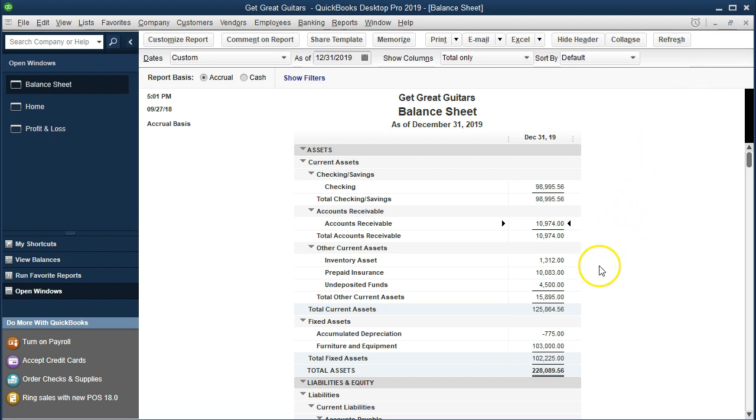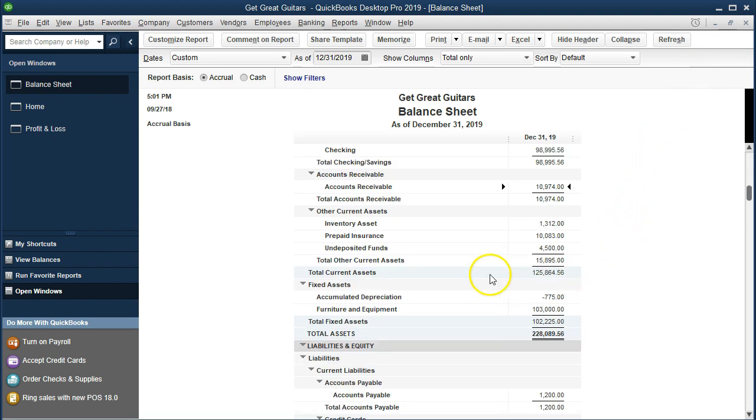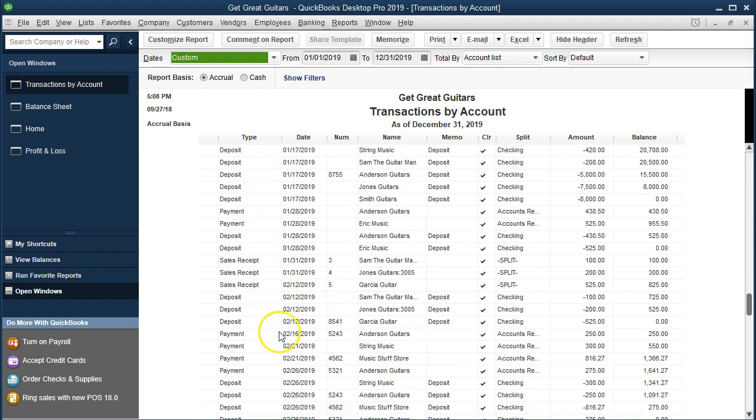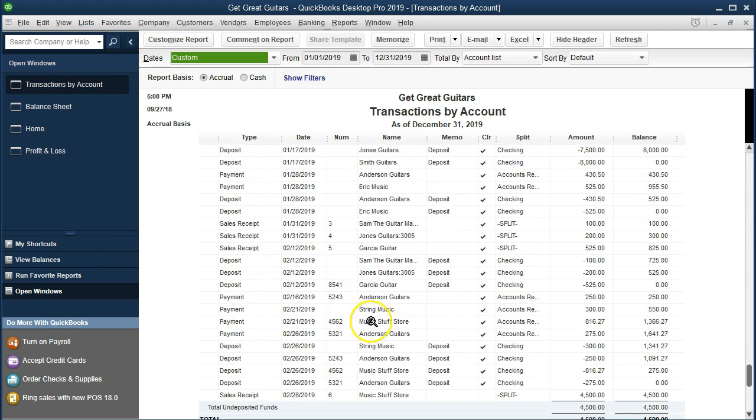Now the other side, there's always two sides that are going to happen anytime we make something, is going to go into this undeposited funds, which should look funny if you're looking at financial accounting. You've probably never heard of undeposited funds, and you would think it would go into cash or the checking account. But here's the undeposited funds. If we double click on that undeposited funds account, then we'll see then the payments then are here, and when we have the payment, it's going to be increasing the undeposited funds. So if we select any of these payments, we'll see that it will be increasing the undeposited fund.